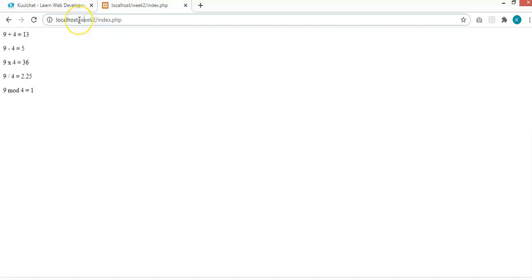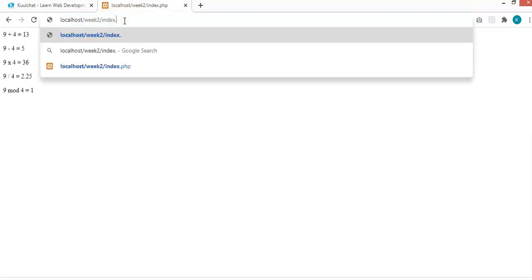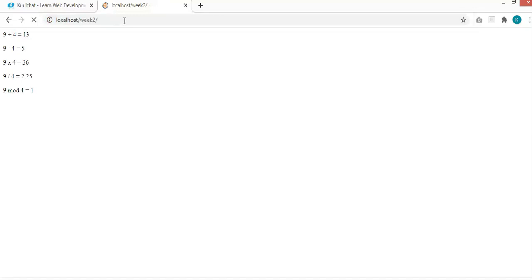So if your file is in the folder, then the folder name here. If it's in another folder, then the next folder. Then if it's in another folder, next folder until the last will be the file. Okay. But if it is an index.php file that you are running, you don't need to add the file name because in that folder it will fetch it as a page. Okay, so that's it.